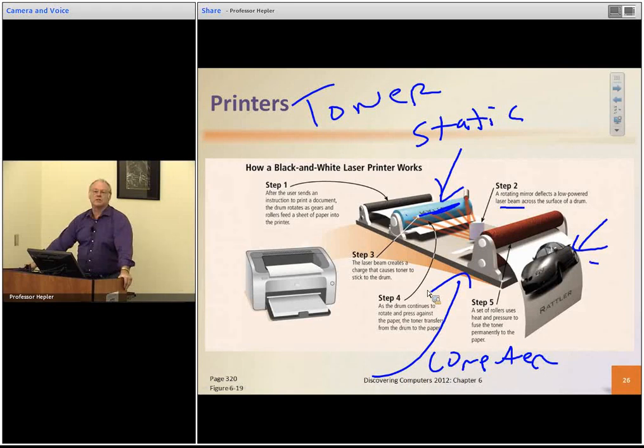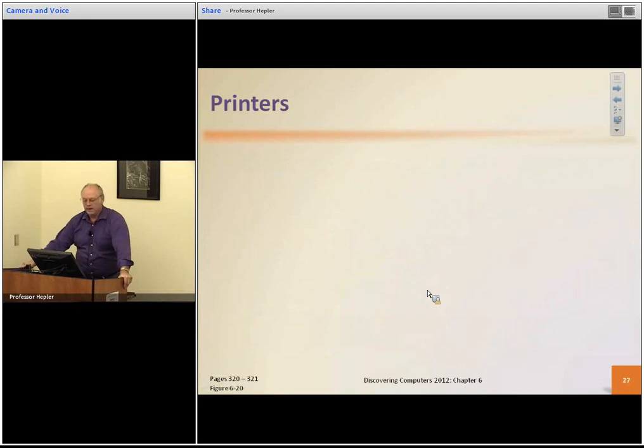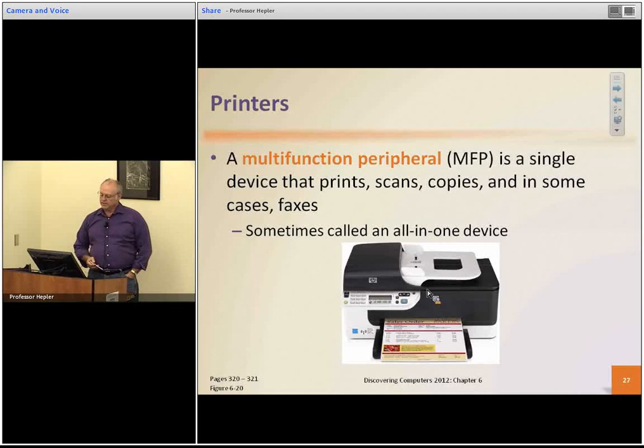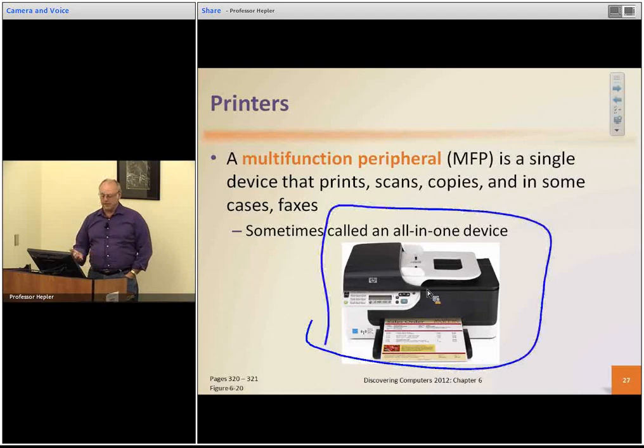Okay, so this is another form of output. And the idea is the same. You get data from the computer, you interpret it, you convert it to something humans can see. So what I was talking about in that previous case, that's why the laser printer prints better quality. It's a continuous image.